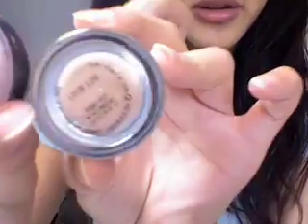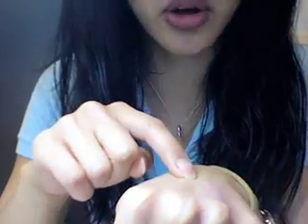I got two paint pots in neutral colors. One is called Girl Friendly — the pink one — and the other is called Layin' Low. I really had my eyes set on the purple one called Nice Vice, but I already had a MAC shade stick in Royal Hue that looked exactly the same. When we went to Nordstrom, Nice Vice was totally sold out, and I think it's sold out online too. So if you want that paint pot, run and get it — it's a beautiful, gorgeous purple color. If you're going to have a purple base, you need that one. And if you miss it, just get the Royal Hue shade stick — it's a very good duplicate.